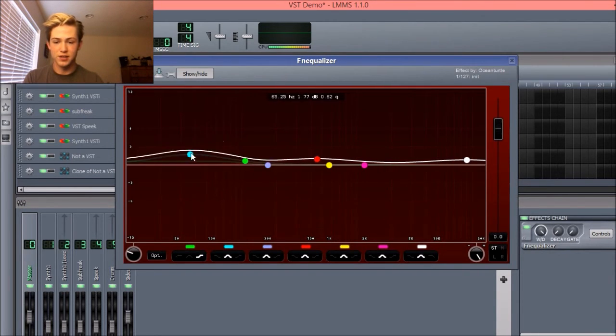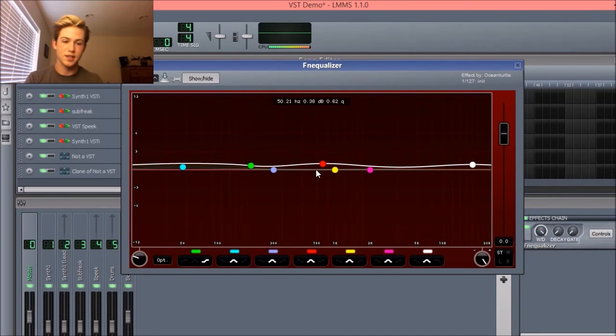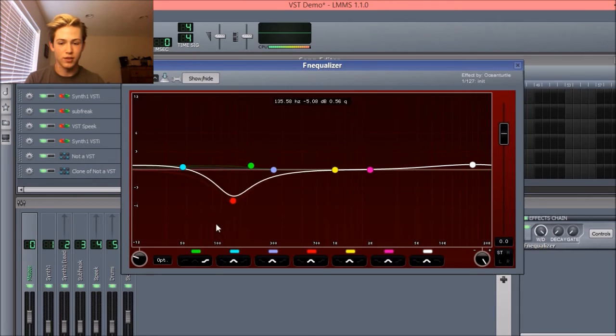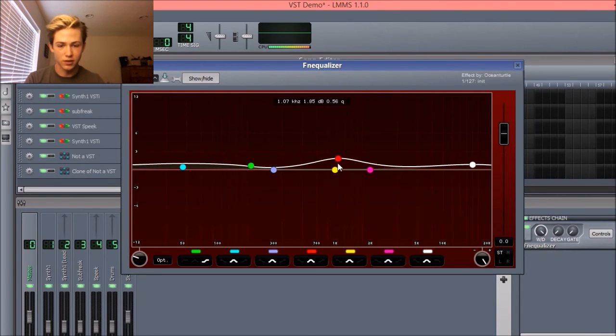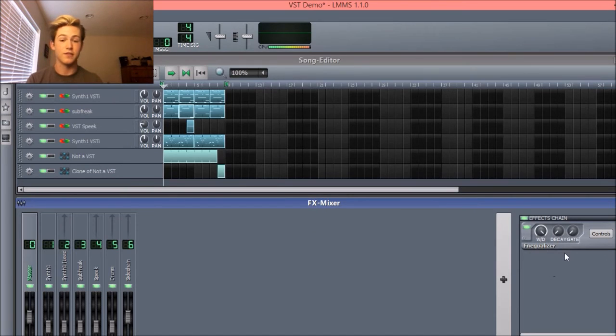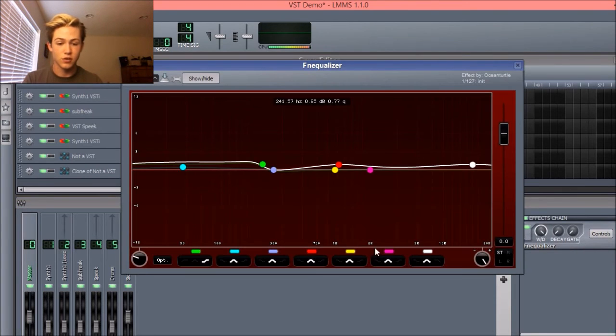Oh, I'm boosting the bass, I'm boosting the treble, I'm boosting some annoying frequency in the middle. It's a really nice VST. Something else is, this took me a while to figure out, but if you're going to adjust resonance, you use the right mouse button and go up and down and adjust that, or the bandwidth, whatever it is for a peaking filter. So that's a really nice VST effect, and I would get that if you use LMS at all. I would use it all the time. Also, if you're not using these, you can turn them off to save performance.